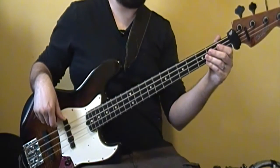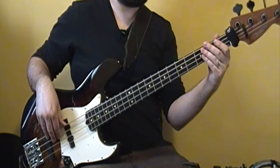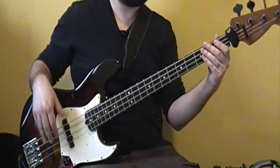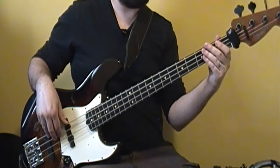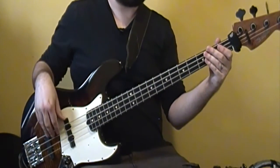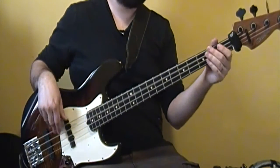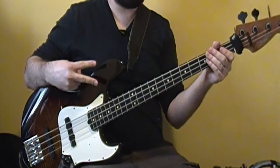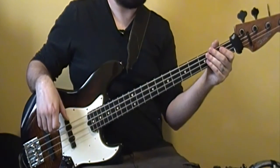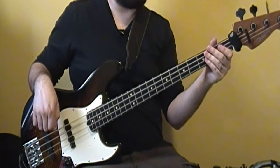Same with these F sharps. You really want to make them nice and separated, nice and distinct, nice and punchy. That's what those little teepee looking guys over the notes are. It's called a marcato. It means to play it loud and separated. The ones that sit on the side like that are just a simple accent. It just means to play it a little bit louder with a little bit more force, but not separated. So that's the whole verse 1.